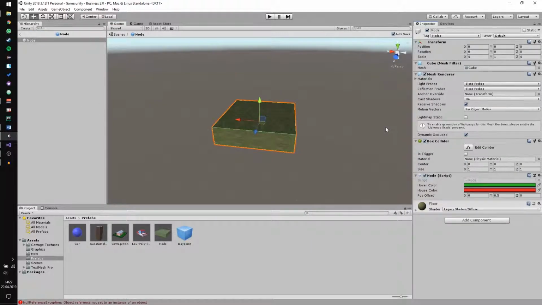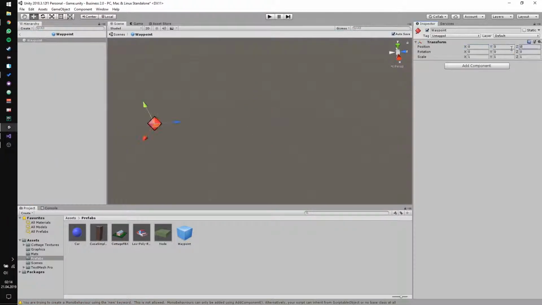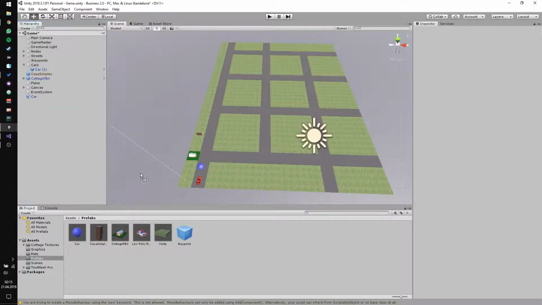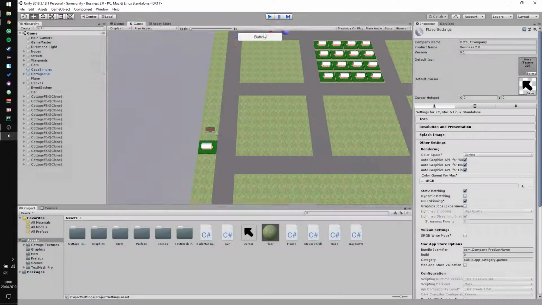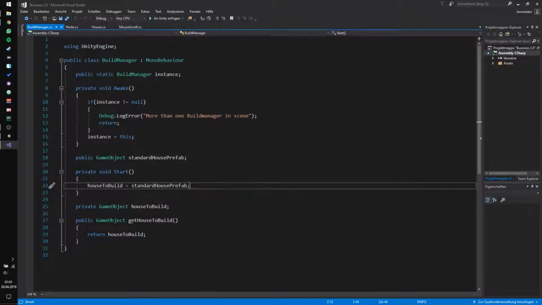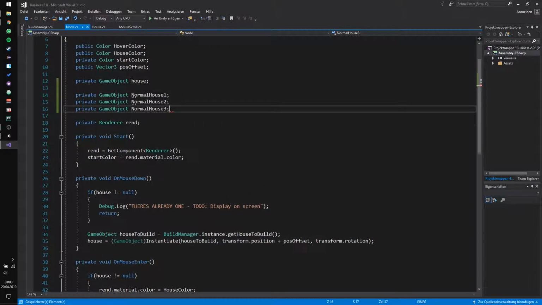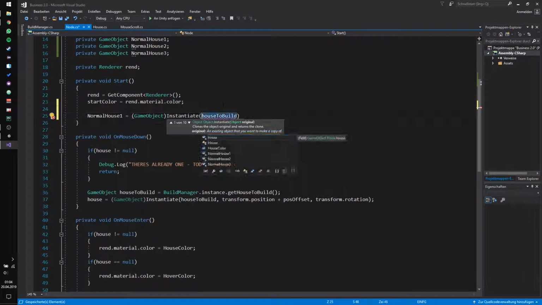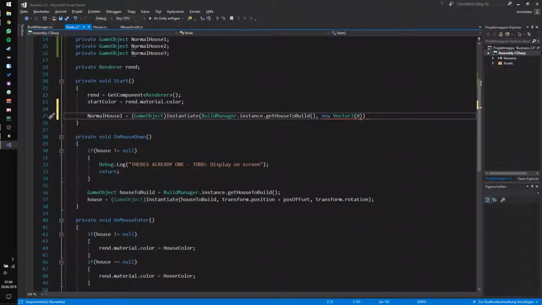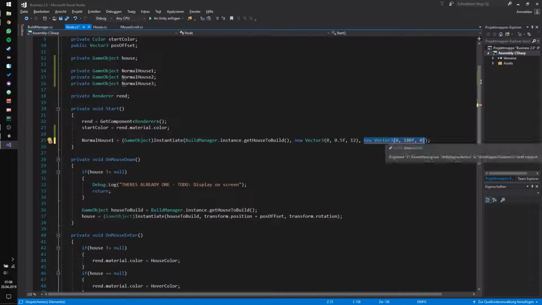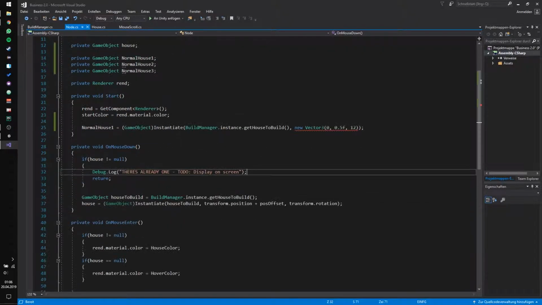So now I'm trying to get a list of all nodes which have the tag nodes, so I can just find them by the tag nodes, and I could probably just set it as the object of the node, but that doesn't work so far. So if that doesn't work, I'm checking if there is any game object with the tag house at the X and Z position of the node. And if that's the case, then the house of the node is going to be set to the game object. Yeah, but basically one of those 2 methods should definitely work. So yeah, that's basically pretty much all I've done so far.